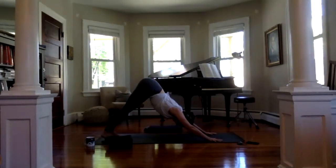So you might pedal your feet. You might sway your hips side to side. We'll take one more deep breath in here. Open the mouth and exhale.